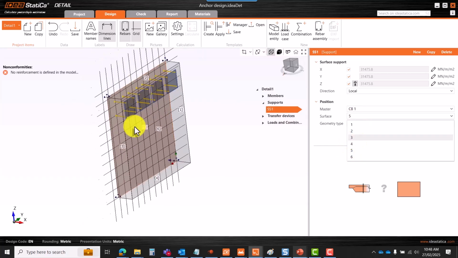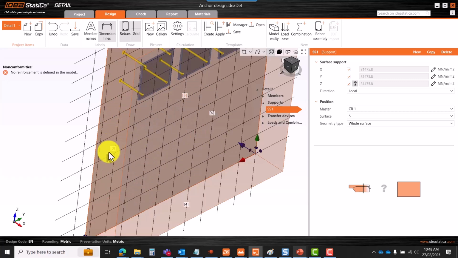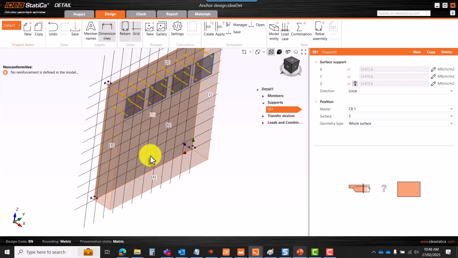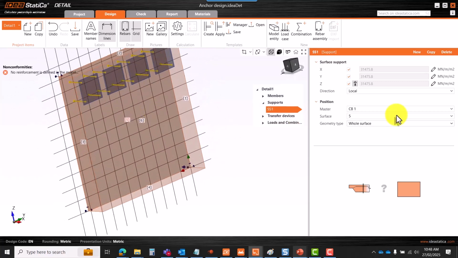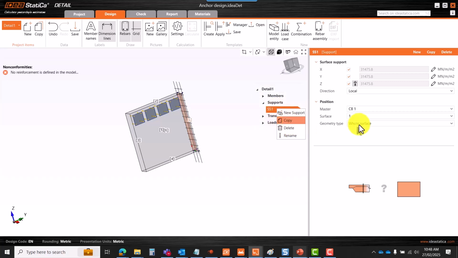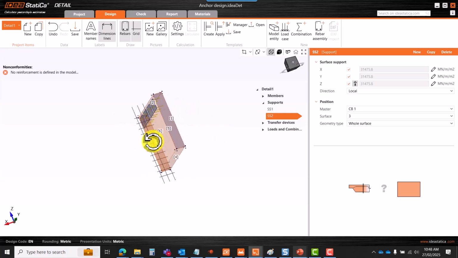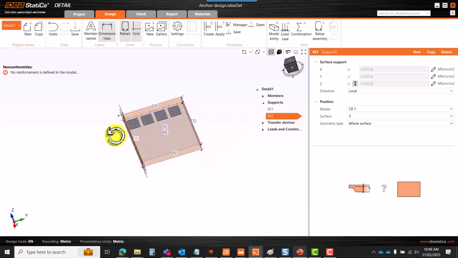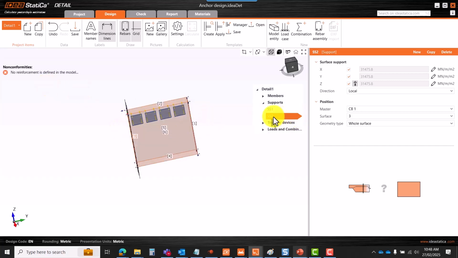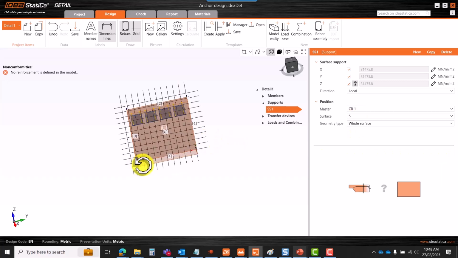For example, if this is a continuous wall, maybe you want to set the boundary condition at surface 3 and surface 1. In this case, you can simply change this one to surface 1. You can take a copy of this, as simple as that, and change it to this one. Now you have two boundary conditions at surfaces 1 and 3. Let me delete this one. For this demo purpose, I will go back to surface 5.